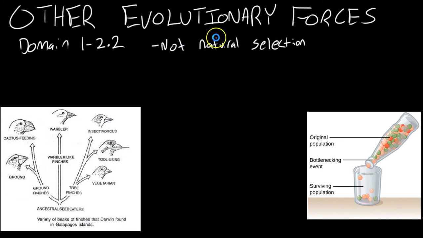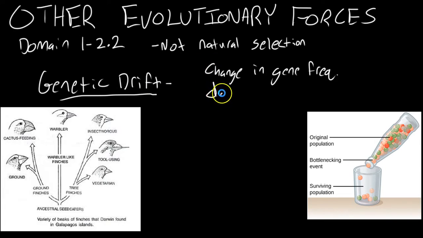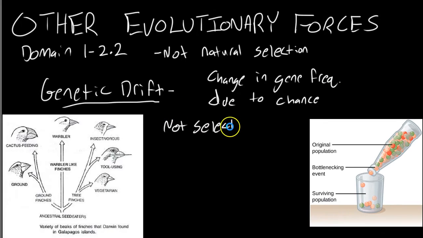Natural selection is a change in genetic frequency based on the most fit traits. The more fit you are, the more likely those traits are going to help you survive, and those traits that help you survive are going to accumulate in the population, thus becoming more abundant, being the driving force of evolution. Now, when we talk about non-natural selective forces, we need to talk about the first major one, and that is genetic drift. So genetic drift is defined as a change in frequency due to chance. Natural selection is a selective force. It has direction. It is considered selective. Genetic drift is not. It's not selective, and it's not adaptive, unlike natural selection. This here is completely random.